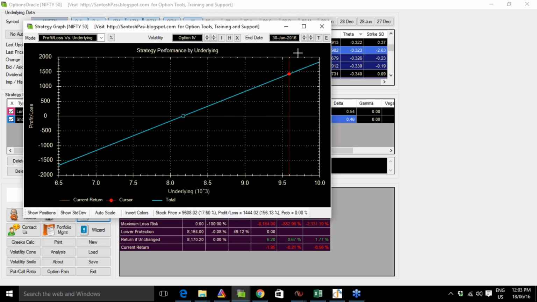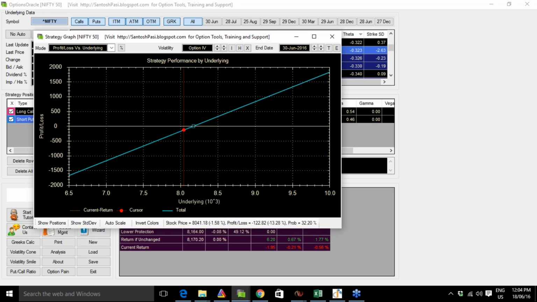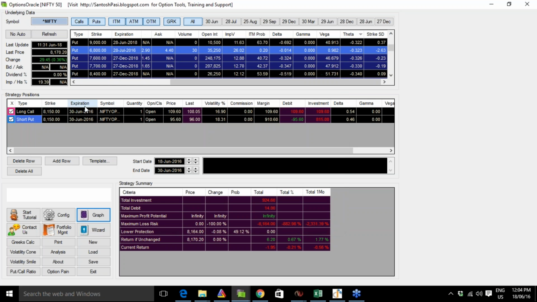Instead of taking a future, you can take a long call and a short put, and ideally your brokerage comes down. Instead of playing in futures, you can play the same game in options. For every 100-point movement, you will get the same 7,500 rupees upside and the same losses. Simply, you can construct a future from the options, and so it's called a synthetic future.